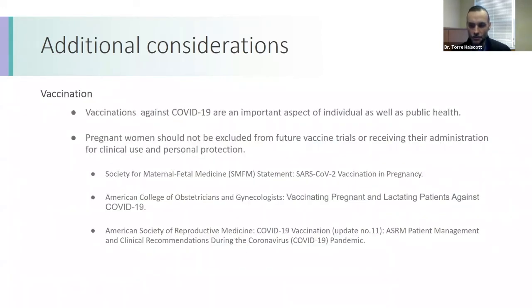Vaccination, I'll throw in my 2 cents. Wholly support it. Dr. Vaught and I both personally have been vaccinated, and when we wrote this, it was right before SMFM came out with a separate line about vaccination, and we echo that as well through our wholehearted support behind it, in addition to ACOG as well as ASRM, and many governing bodies that have come out. And I would encourage all of you, I'm sure everyone here probably has been vaccinated. If not, I hope you get vaccinated soon. And I would encourage all of us to encourage everyone else that we care about and that they care about to get vaccinated, because I truly do believe that's how we get past the mainstay of the harms of COVID.